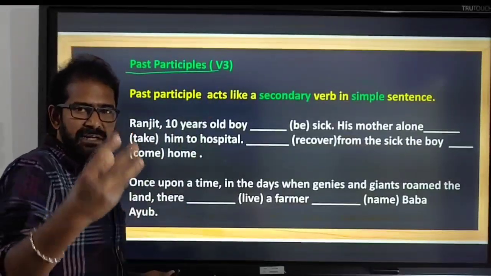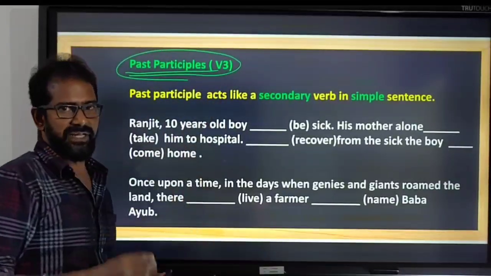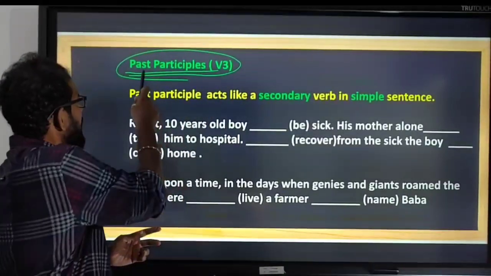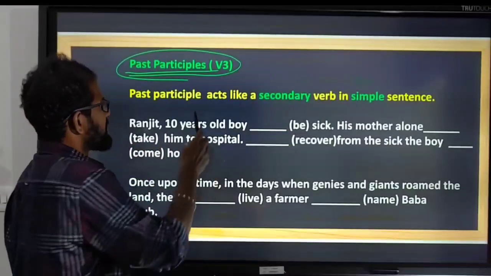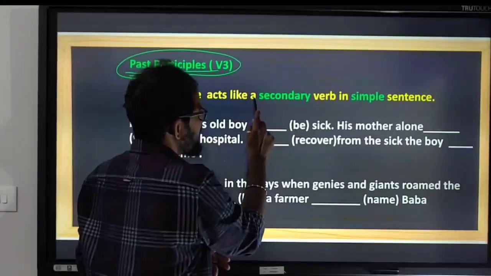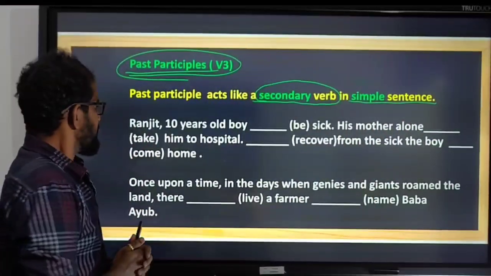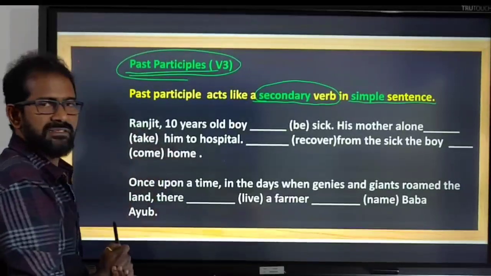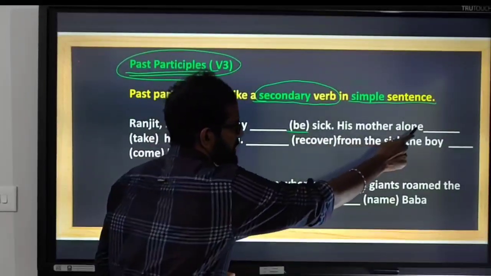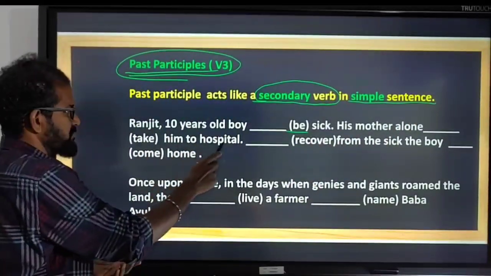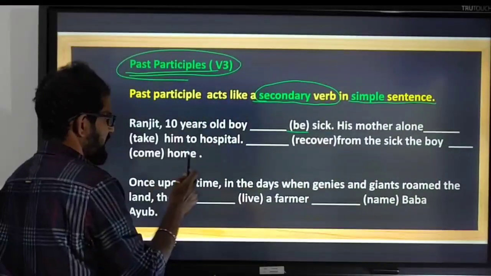Now, from an exam point of view. How do we fill blanks using past participle? So, from an exam point of view we are discussing now, how do we fill past participle in the blank? Already we discussed, past participle acts like a secondary verb in a simple sentence. Look at the lines given here. Ranjit, 10 years old boy, sick. His mother alone take him to hospital. Recover from the sick, the boy came home.